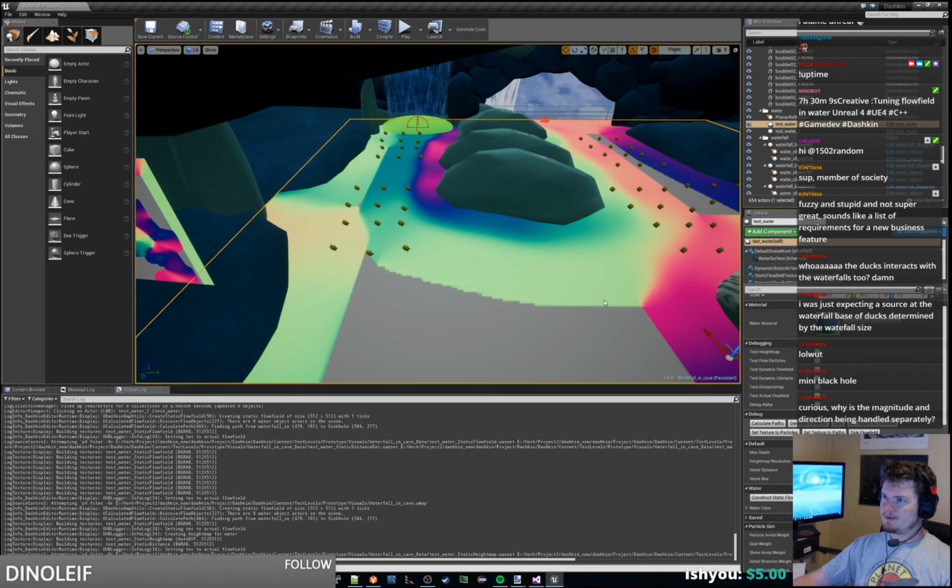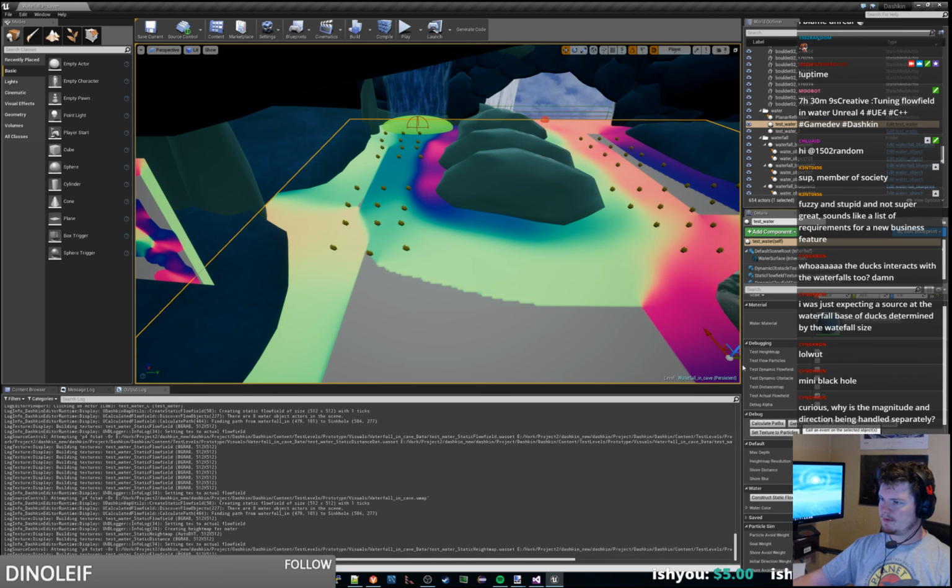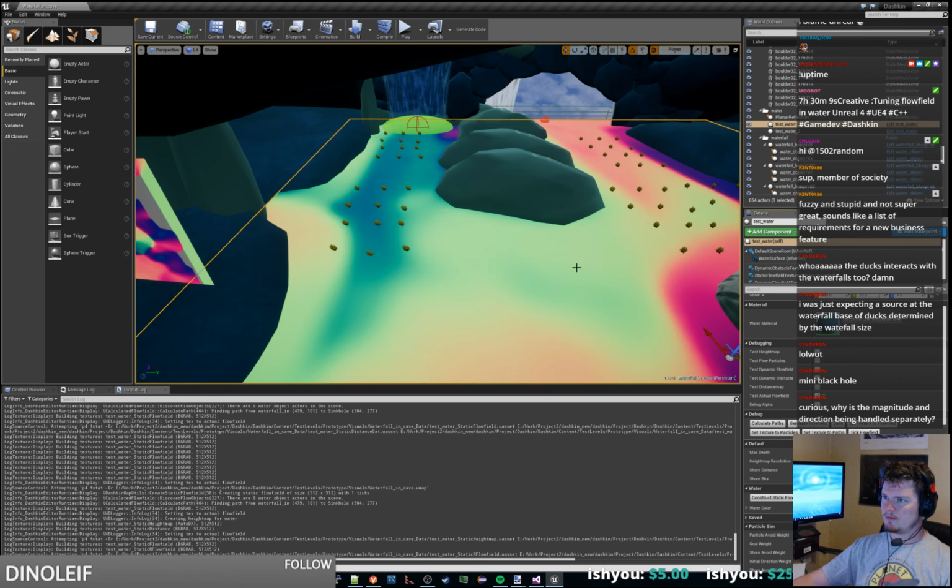Alright, so 40 ticks. Generate the flow field. See what it looks like.